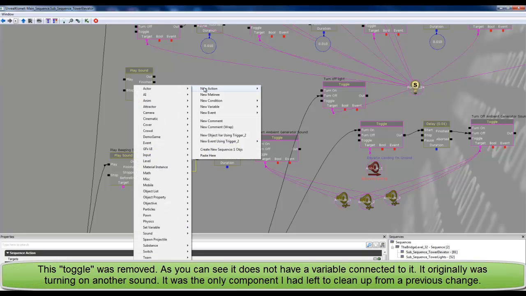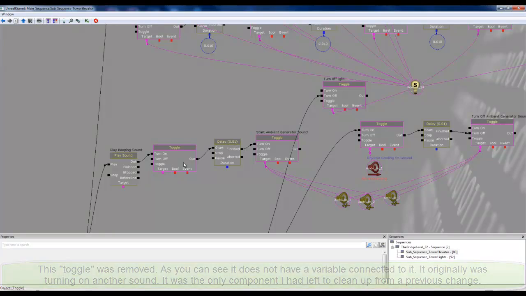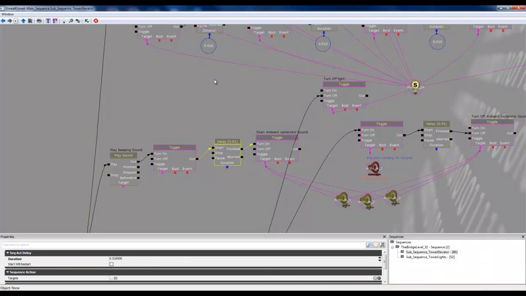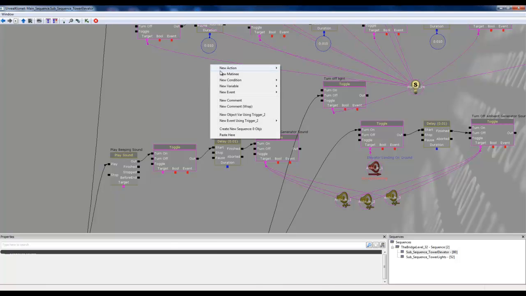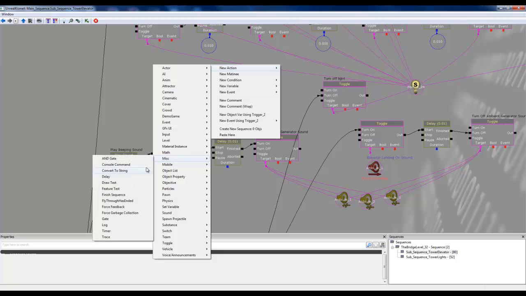We can find toggle from a new action, toggle. Simply drag the node connector into the next node. And then coming out, I set a small delay. New action, miscellaneous, and delay right there.